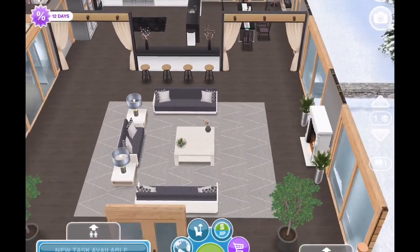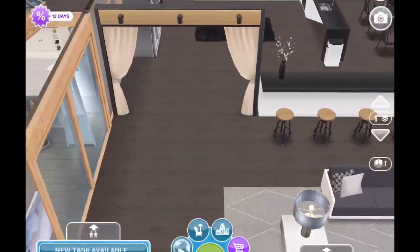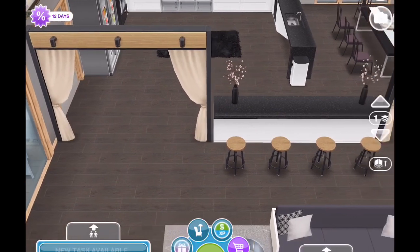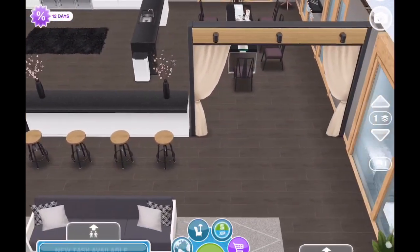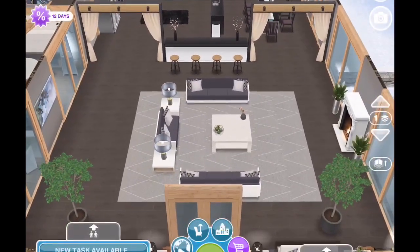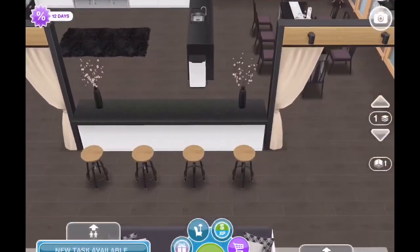You can see what I've done with the new archways — I put one on either side and then a bar in the middle so it still looks open to the kitchen, but it just looks a lot more stylish and put together. There is so much we can do with those new archways, and you can see the bar in the center decorated with a couple of plants on either side.